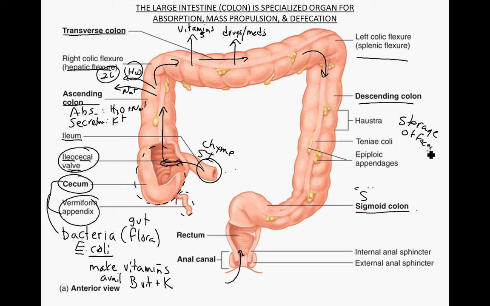So just the right amount here makes the feces sort of compacted, and then it will pass into the sigmoid colon. From the sigmoid colon, the feces enters the rectum, and by the time the feces enters the rectum, this rectum is distending. And we know what distension causes. Distension will signal muscular contractions, and then you will have defecation. This anal canal here has two layers of smooth muscle. There's an internal sphincter, and then there's an external anal sphincter here, and they will relax, and then the feces will be voided through the process of defecation. So there's a quick tour through the large intestine.